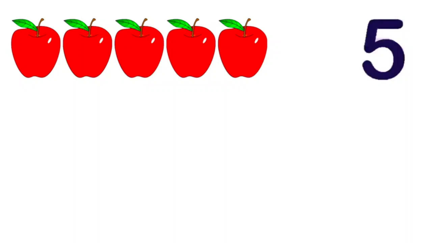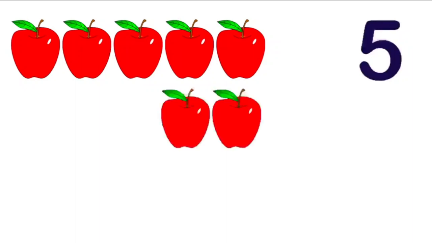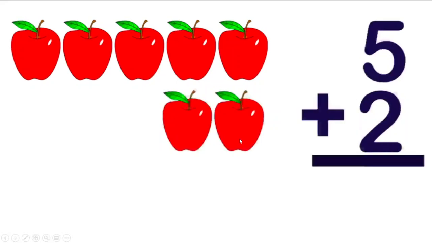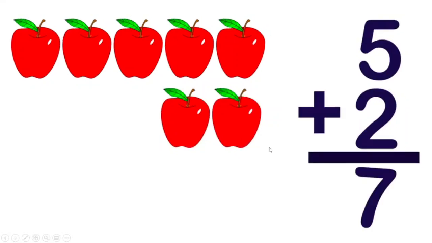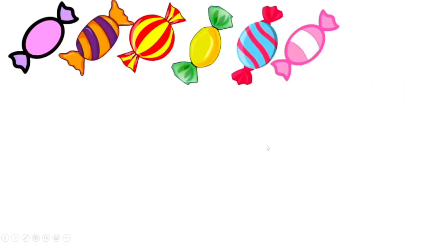So paano yon? Let's have a simple addition. How many apples do we have? We have 1, 2, 3, 4, 5. Then, how many apples are at the bottom? There are 2. If we count them all together, we have 5 plus 2 is 7. Okay? Let's have another.